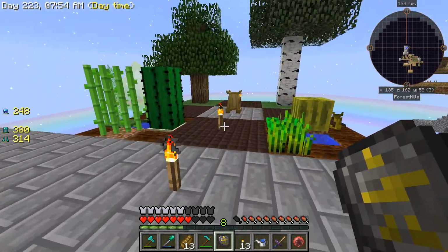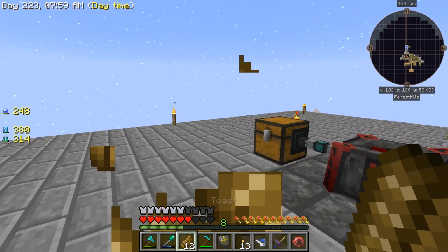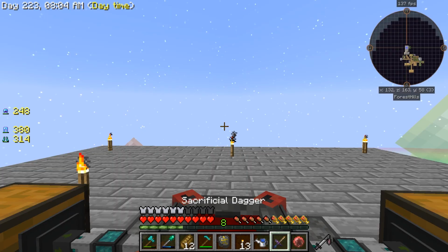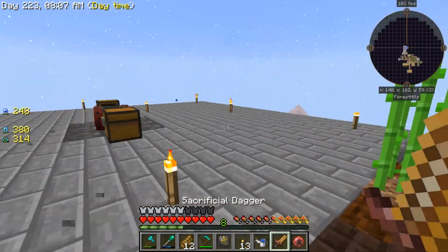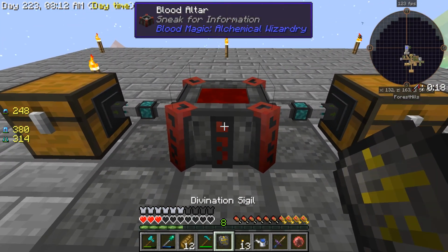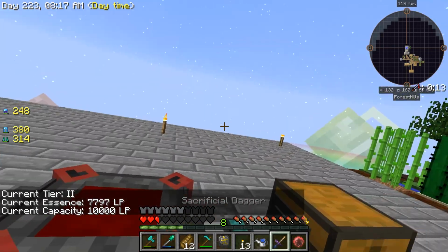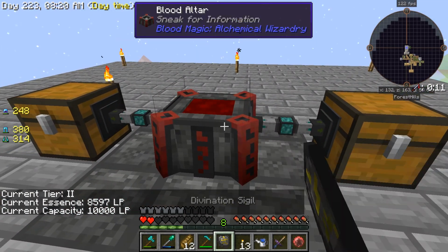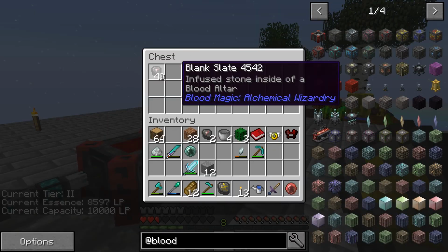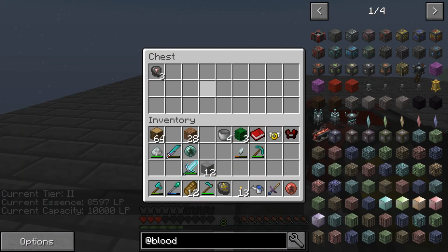Actually, let's go ahead and make 3. Let me just consume a little bit of this. I need at least 6,000. Go turn my dagger. There we go. There we go. And how much is in here? Not enough. Almost. Let's see. There we go. Now we have enough. Let's go ahead and get 3 of these. Here we go. Put 3 of them in there.